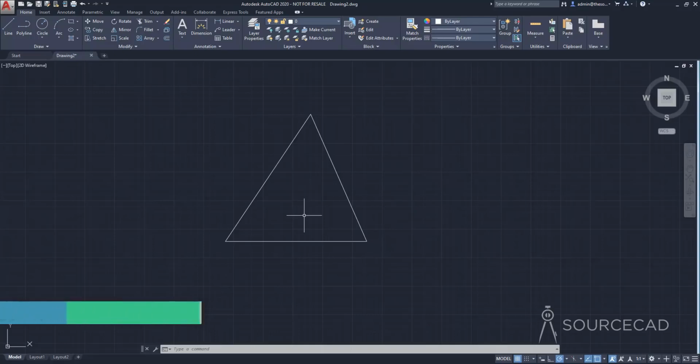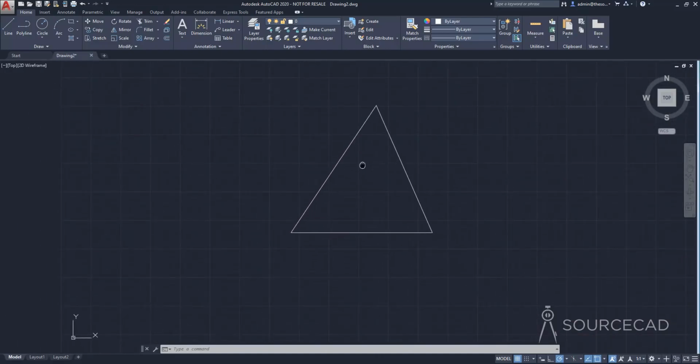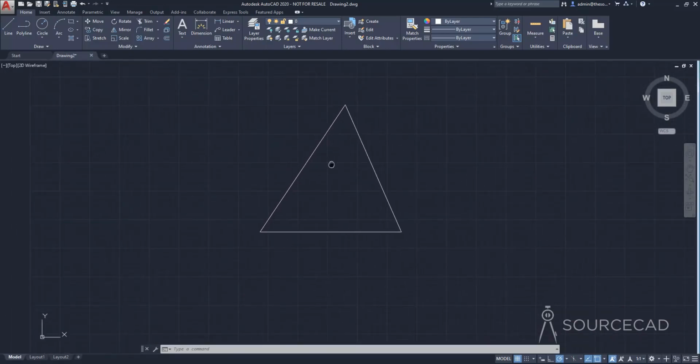Now if you want to navigate in your drawing, if you want to move this triangle around, then you can do that using your middle mouse wheel. So in AutoCAD, it is recommended to use a 3-button mouse, the left click, right click, and the middle mouse wheel. To move this drawing, all you need to do is press and hold the middle mouse wheel. When you do that, your cursor will change to this hand icon. Now move your mouse and the whole drawing will move along with it. Don't let go of your mouse, just move it like this. Now let go of your mouse wheel, and if you move it, only your cursor will move now.